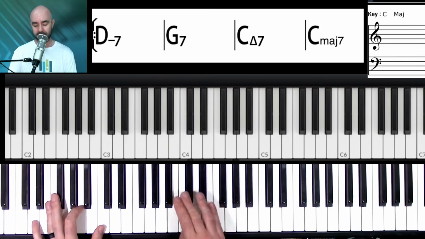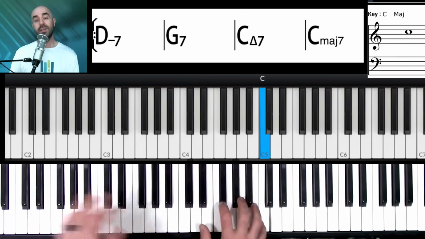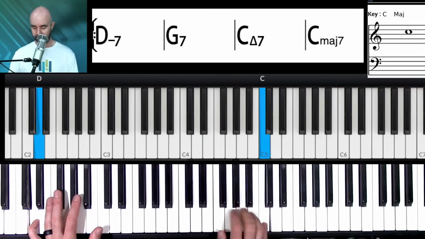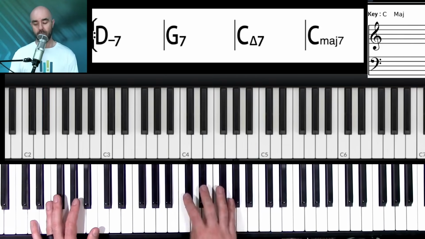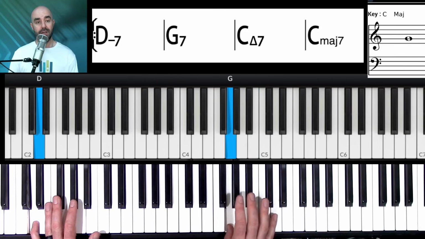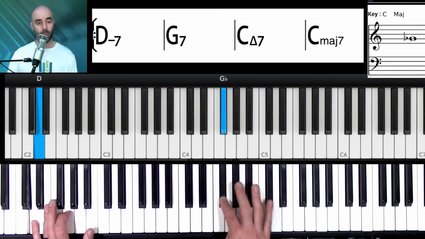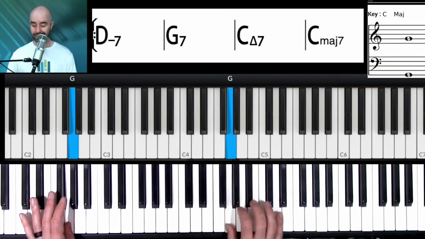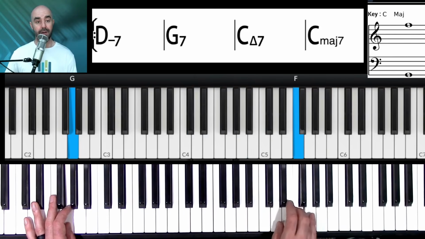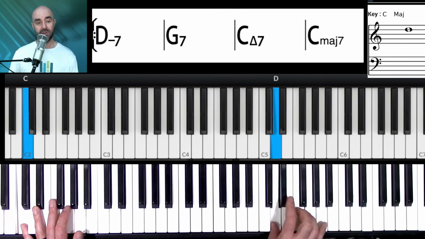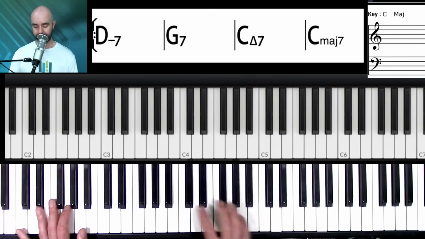So maybe I do some skips. Now, if I do a skip pattern, I want to try to move into more steps to balance it out. Right? So, and 1, and 2, and 3, and 4. Now I'm going to use another bebop approach to get me into a chord tone. And 1, and 2, and 3, and 4, and 1. So I use the half step below here again. I actually use chord scale below, half step below into that.